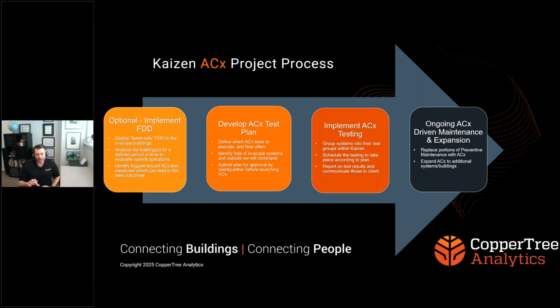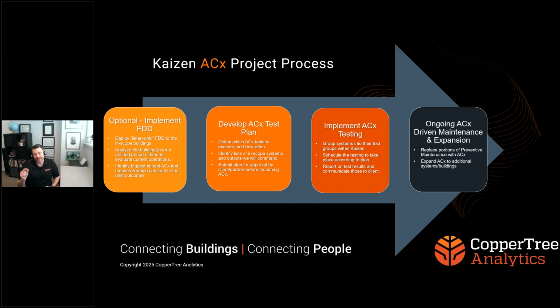So once they're grouped, we schedule the tests to take place. We report the test results, communicate those to the client or the contractor team, depending on who we're working with. And then, if it was a commissioning project, we hope that continues on through maintenance through the warranty period.